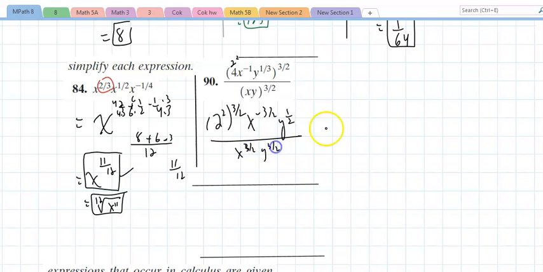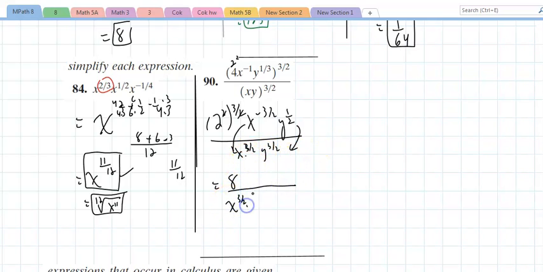Again, you have multiple options. And here you could say, the 2's cancel out when you multiply those, that's 8. I could move this down, right? And subtract those, move this down, or subtract, either or. So I could say that's x to the 3 halves. When this moves down, that becomes positive 3 halves. Y to the 3 halves. When this moves down, it becomes y to the negative 1/2.